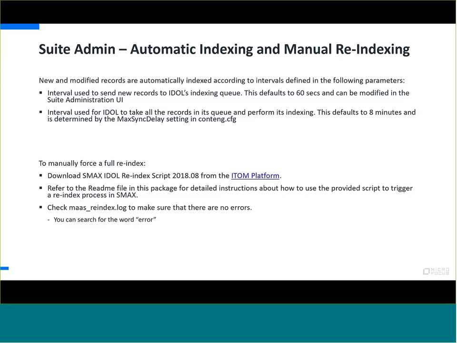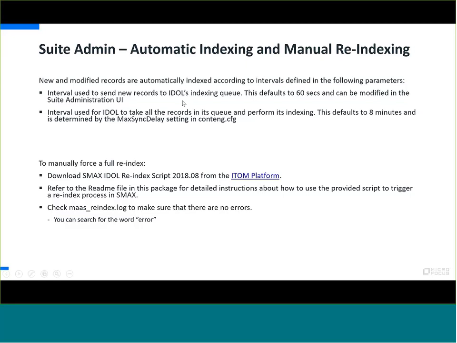The truth is that there are a few factors that determine how quickly the record will be indexed. First, we have an interval: any time a record is modified or added, we put that into a queue that IDLE then keeps.